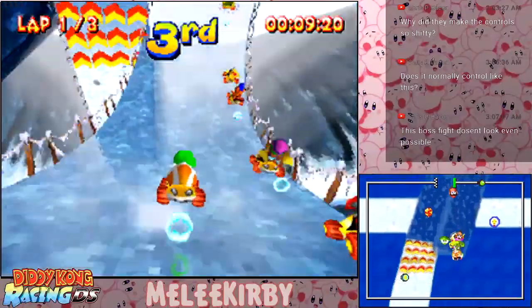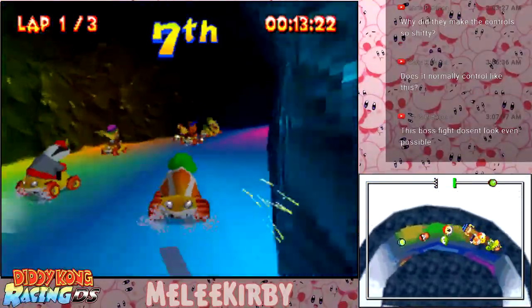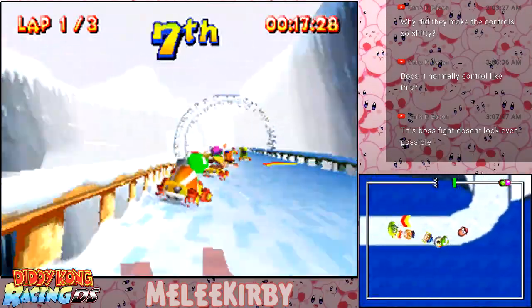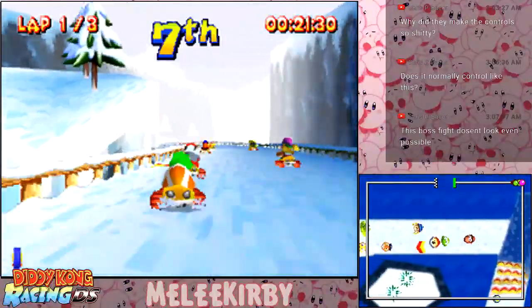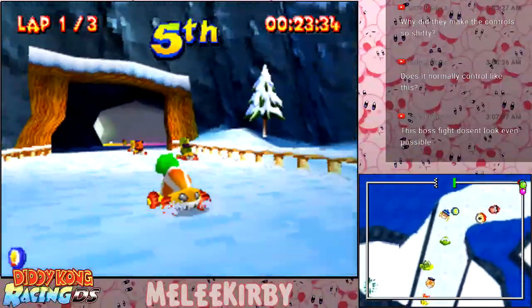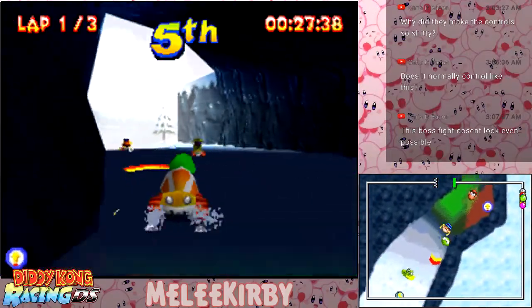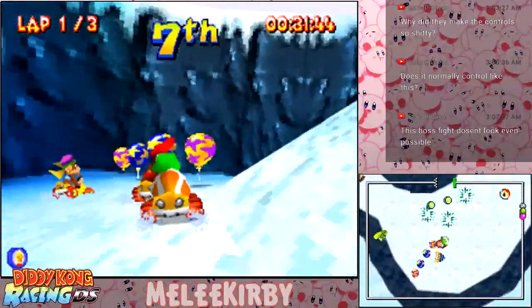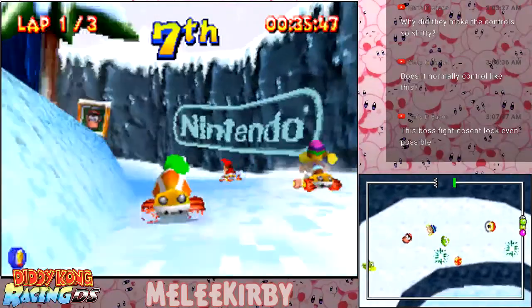What? What just happened there? I don't know what just happened, but I think somebody hit me and I spun out. But I was hitting the boost that takes you around the big wheel thing, the loop-de-loop. So I basically avoided spinning out, but I was still kind of stuck there for a second.